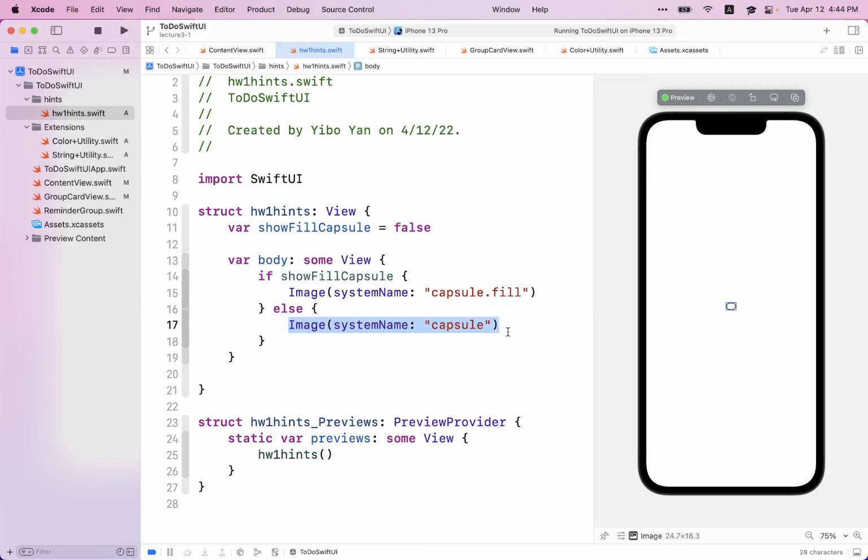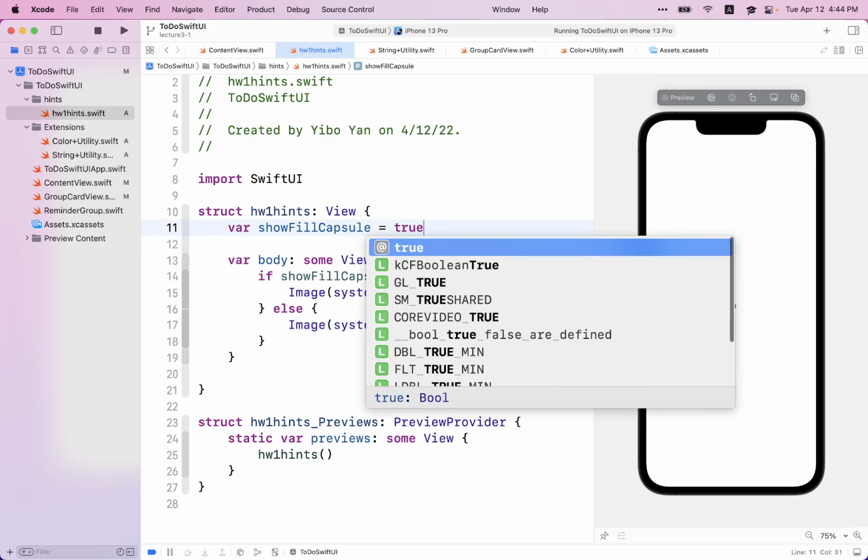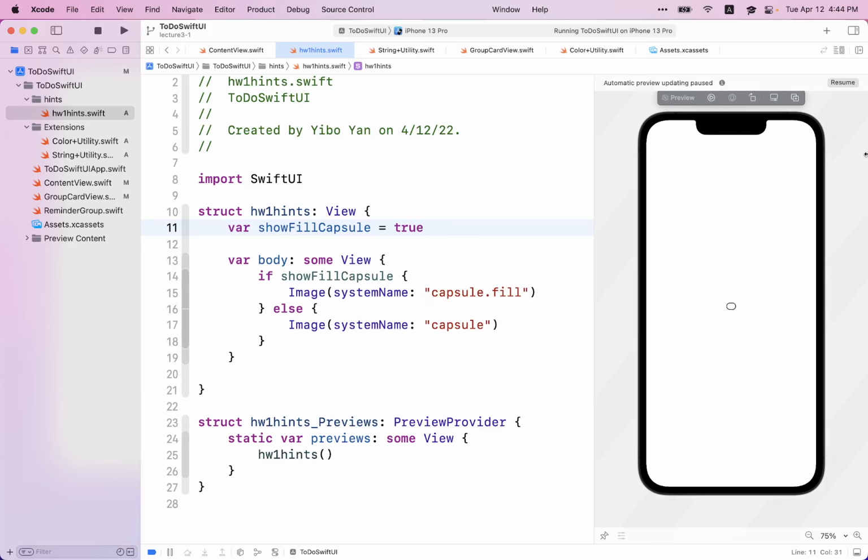So the if-else statement is totally valid in a SwiftUI view. Now I can take a look at the preview here. I can change this to true. I'll resume this preview, and you can see the change. That's how you use the if-else statement.